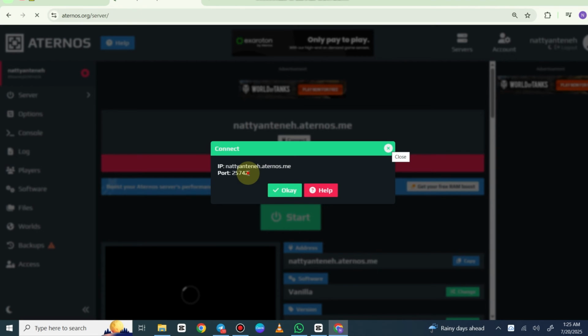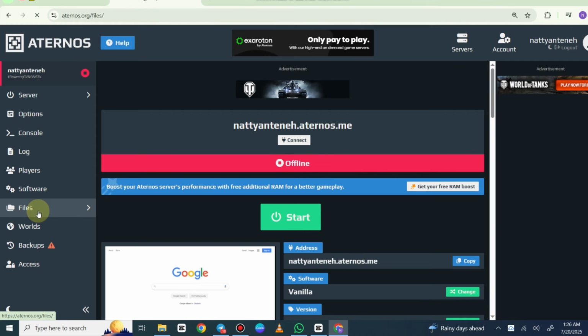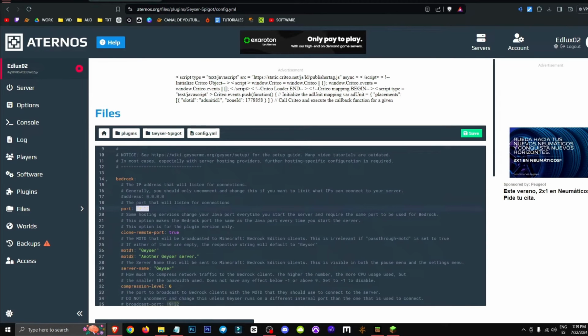So we're going to copy it and then navigate to the files folder, go to the plugins and open the official Geyser plugin. That's this Geyser Spigot. It's the one that allows us to connect. We're heading to settings, and as you can see here, we have the port for Bedrock, which is 19132, and that's the default. We can change it. There's no problem using 57588 instead.